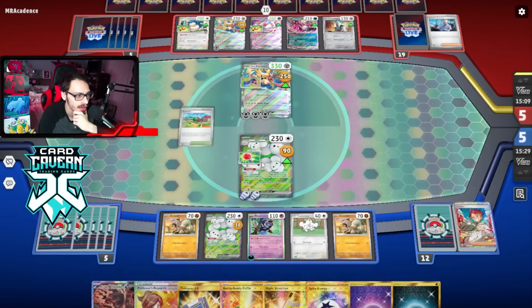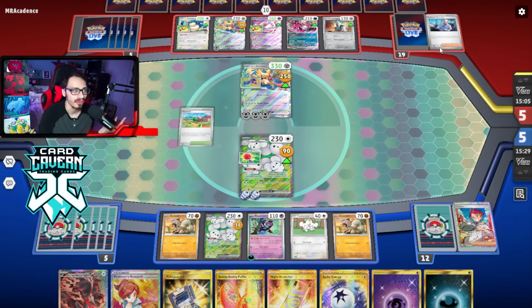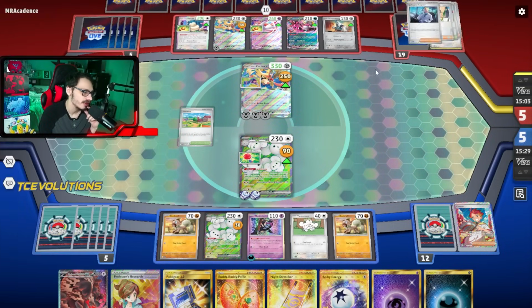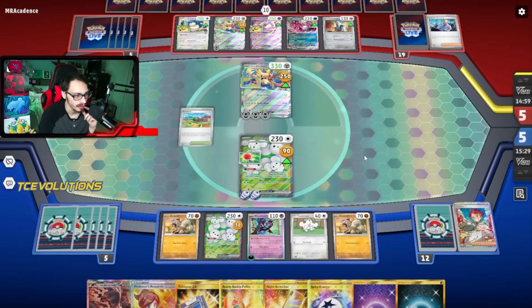They have to attack into me, though, which I don't know if they're going to do. There's a good chance they have a boss in their hand. Look at the size of their hand. Tell me there's no Gust in there? They may just Gust knock this out.